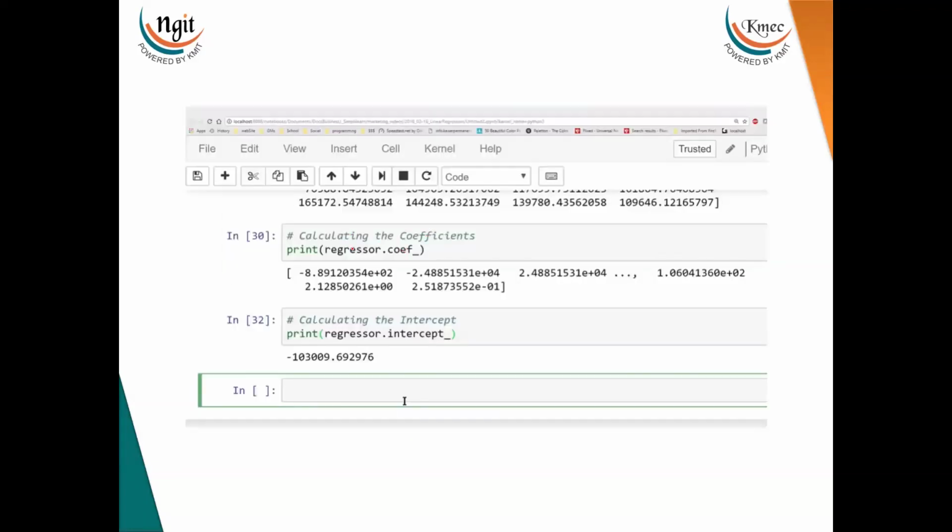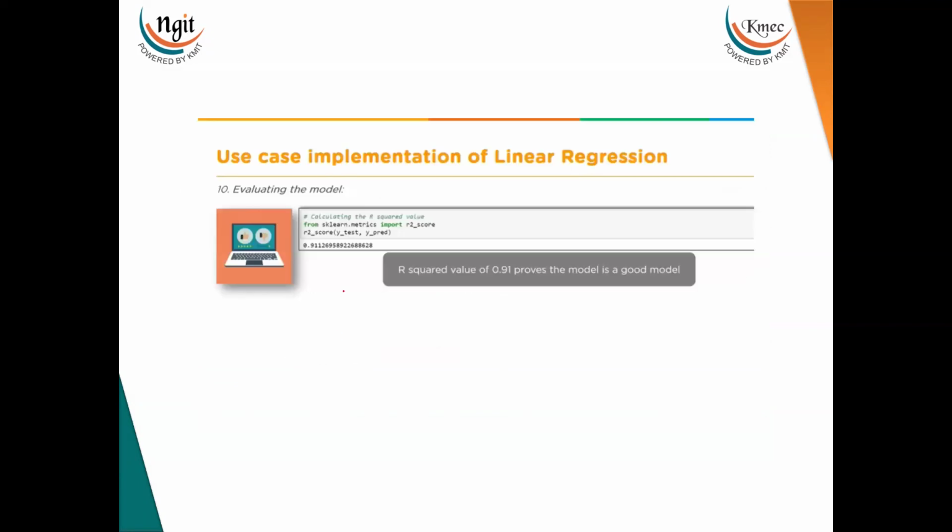After that, we have to find out the coefficient and the intercept, which I already told you, that is C, and this is M. Or else we can also say B0 and B1, which we calculated from the theory point of view. So for calculating the coefficients and the intercept, we have regressor.coef_ and regressor.intercept_. So we will find these coefficient values and intercept values.